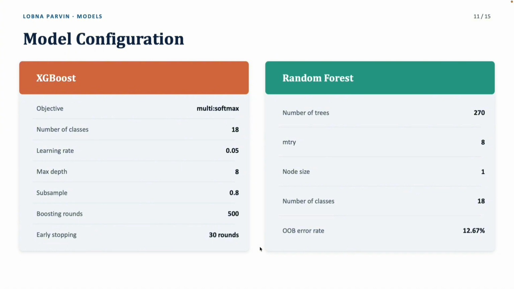For Random Forest, we used 270 trees with mtry equal to 8, meaning 8 variables were considered at each split. The node size was set to 1. This configuration allowed us to train and compare both models fairly on the same gesture recognition problem.